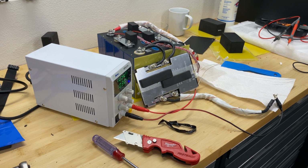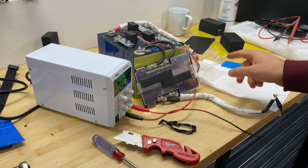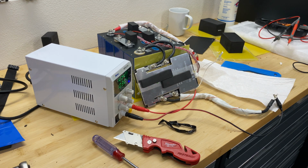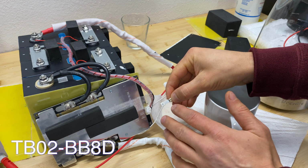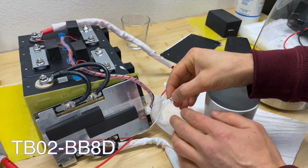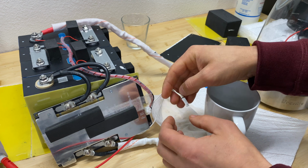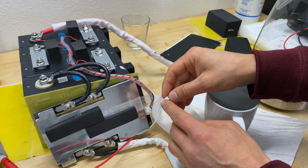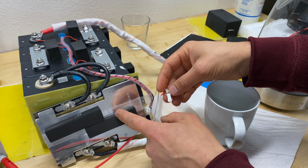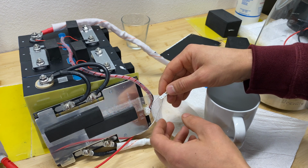Low temperature disconnect failed. It's not disconnecting charging when the sensor is sensing negative Celsius. I just googled this number and it told me it's a temperature sensor, but it appears this is a thermostat. That means when it reaches 75 Celsius, which is mentioned here, it will just break the connection between those two wires. So it's not a temperature sensor letting the BMS know the actual temperature and the BMS deciding when to connect or disconnect the battery.